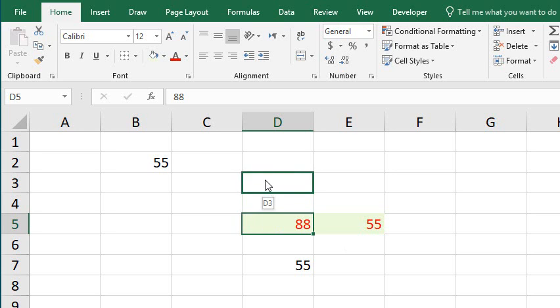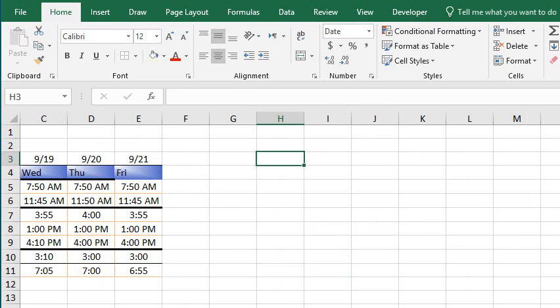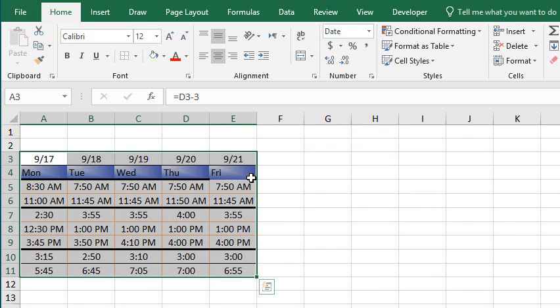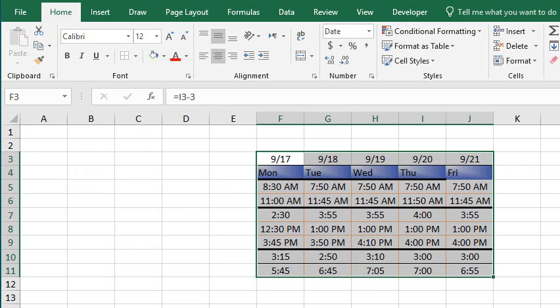I don't want to hover over the green box in the corner because that's autofill, but anywhere else along here I can drag. I'm going to show you another example of that. Let's just say I want to drag this entire set. Look for the edge, and when I see the arrows in 4 different directions, I can move it. Just that easy.